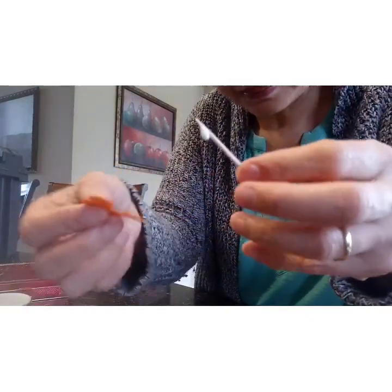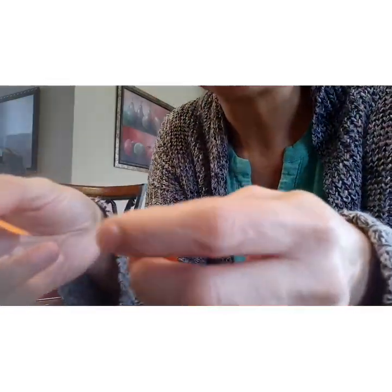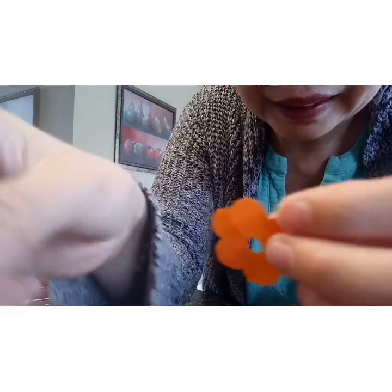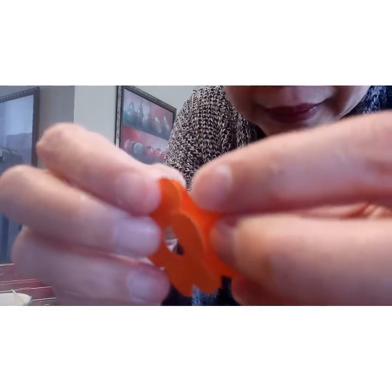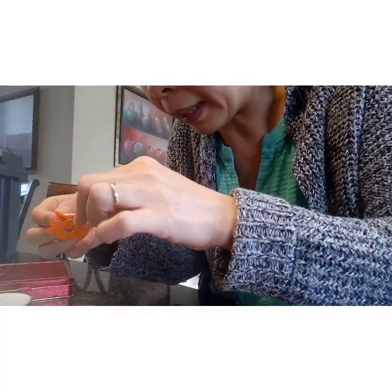So I'm going to put bit of glue, a touch, and then ganito nyo po siya ididikit. So ayan po, hindi nyo po siya ididikit ng paganyan sa ibabaw. So idikit nyo po yung ilalim, ito po yung glue, ito po yung ilalim, paganyan po, see. Yan. Pag nag-glue po kayo, so i-glue nyo po yung ibabaw.